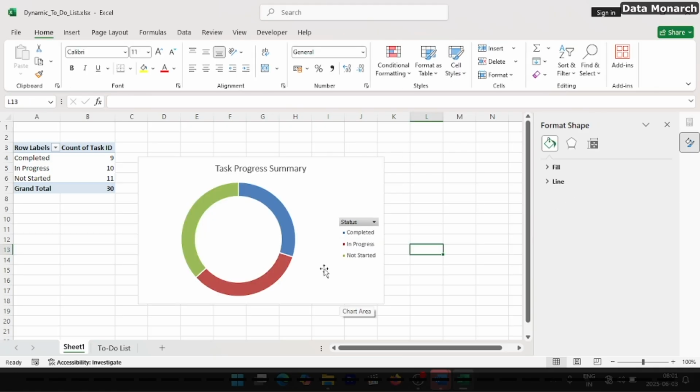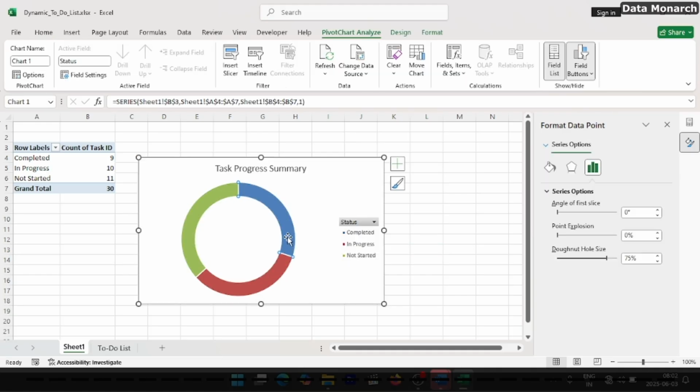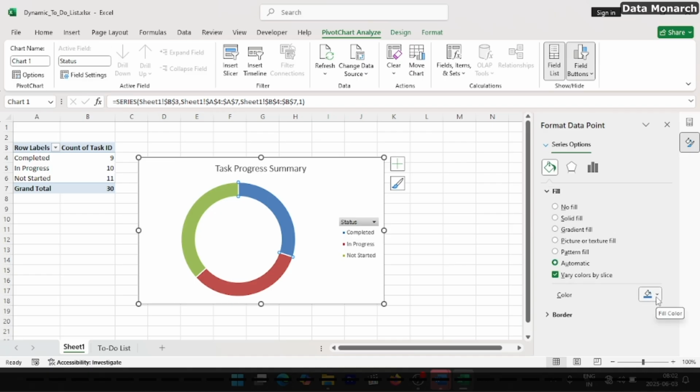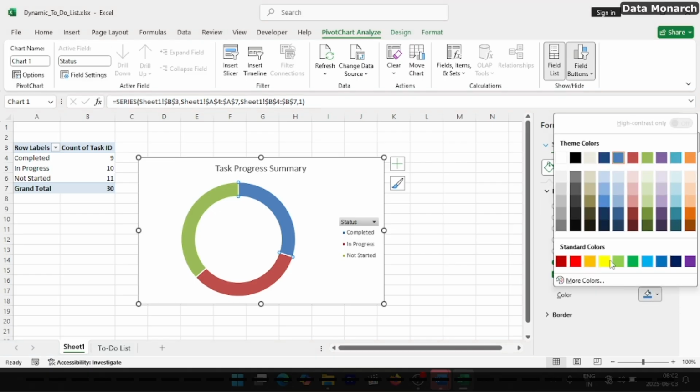To enhance our visualization, let's format the colors of this donut chart to match the conditional formatting that we created earlier. We remember the Completed is supposed to be represented in green, so let's represent this as green. To do that, double click on the specific slice you want to change the color, which is Completed right now. Want to change it to green, and come here, you can see under the Format Data Points, come here under Fill, click on the Fill, and you can see the color right here. Click on the drop down and you can change it to green.